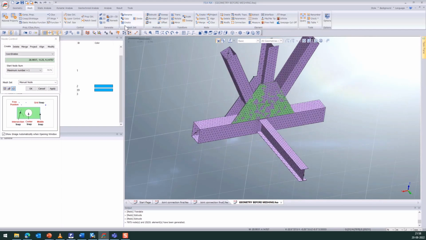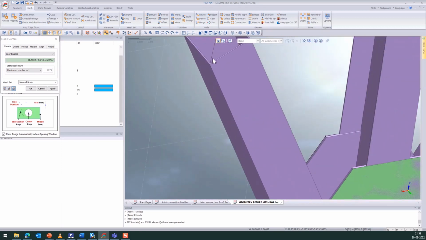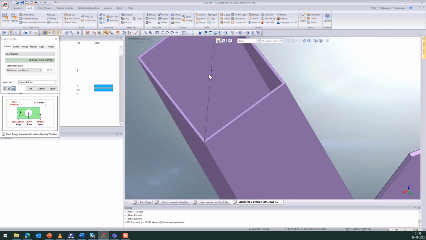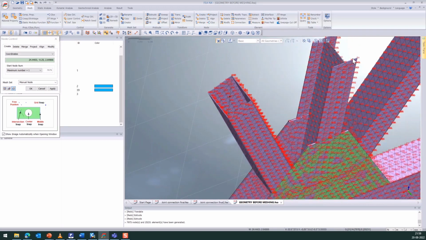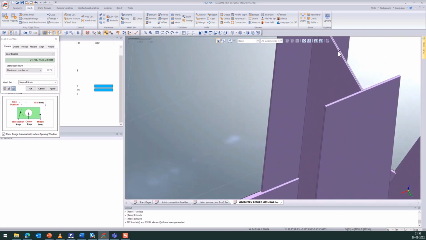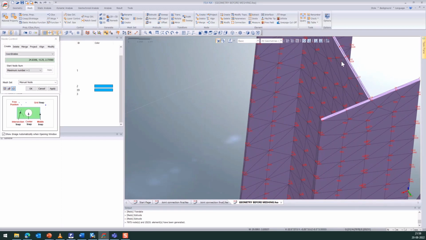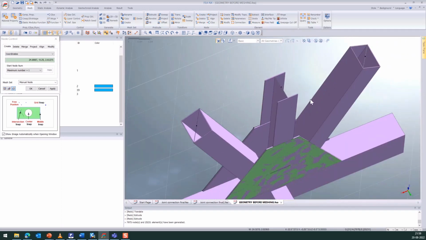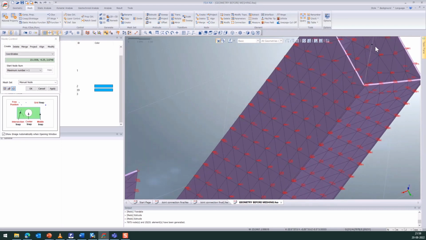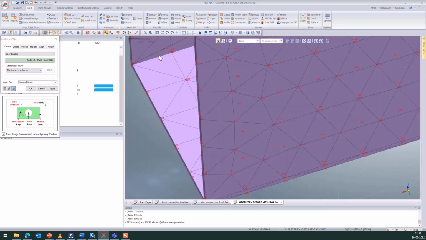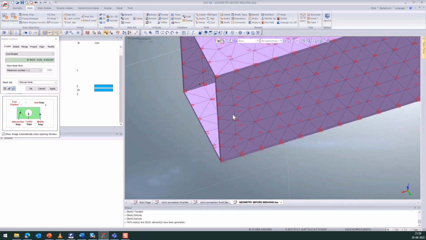We can check the node numbers at a particular location in case we want to make sure that whether node is being generated over there or not. So the node number is not present, so the node will be created. Hence we have nodes created at all the intersections.